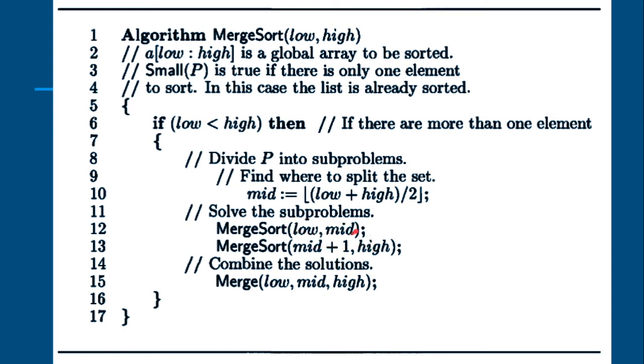That means one subset is fully formed here and the next subset is fully formed here. Then we have to combine the solutions of these two subsets to get the final merged set. That is done by the algorithm merge(low, mid, high), because low is the first array's lower index, mid is the middle index, and high is the higher index. The merge algorithm has to combine the solutions from both sets, low to mid and mid + 1 to high.